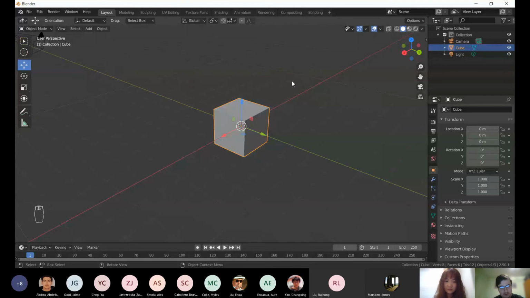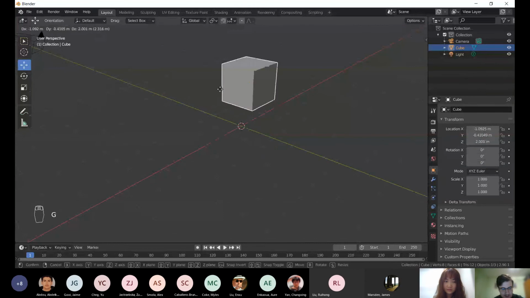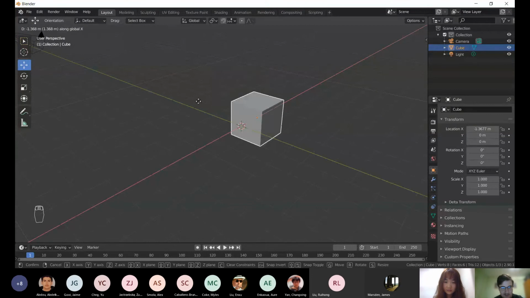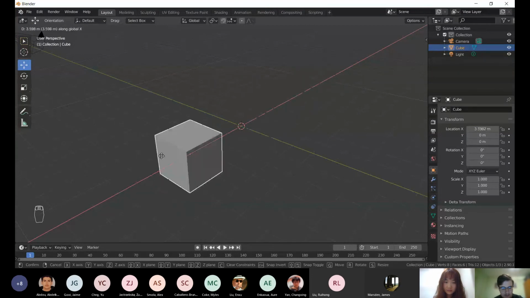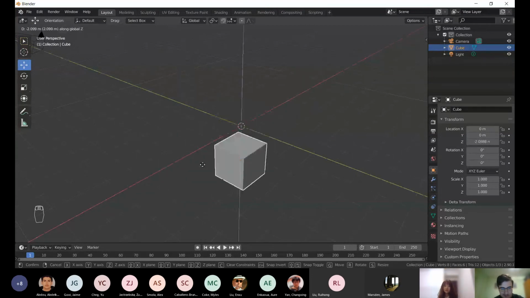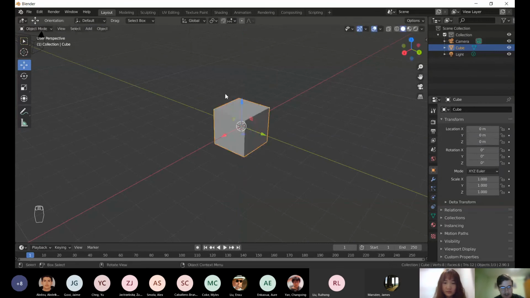If you want to move on a specific axis, you would click G to grab it, and then the axis name. So in this case, let's say you want to move on the x-axis, X would snap it to the x-axis, Y on the y-axis, Z on the z-axis. If you wanted to go on a certain plane, for example the XY plane, this would mean you'd omit the Z axis.